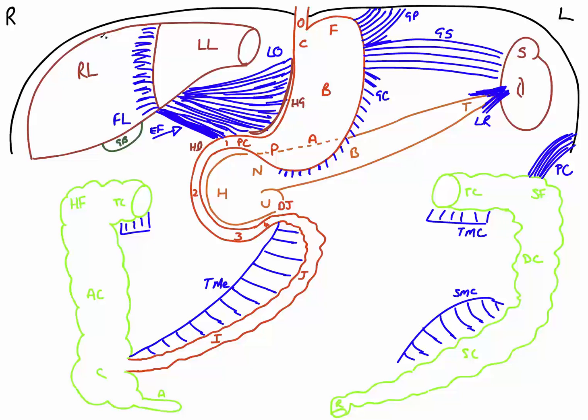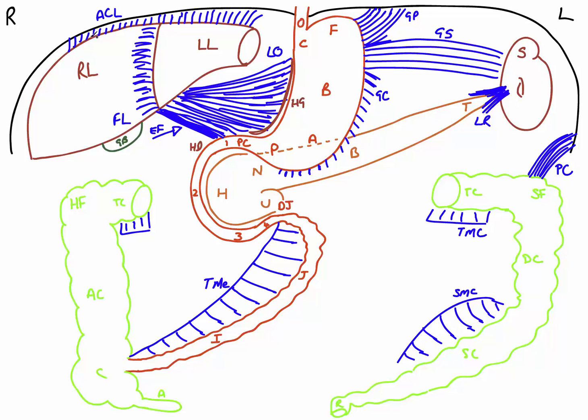And what happens when they get to the superior surface of the liver is they're reflected and they run towards the diaphragm. And this forms one of the liver's coronary ligaments. And this is known as your anterior coronary ligament. So the layer of peritoneum that's sweeping over the lobes of the liver is reflected from the liver's surface to the diaphragm. And this is known as the anterior coronary ligament. We have a posterior coronary ligament where peritoneum on the posterior surface of the liver is reflected onto the diaphragm. And the space between those two coronary ligaments is known as the bare area. It's where the liver isn't covered by peritoneum.